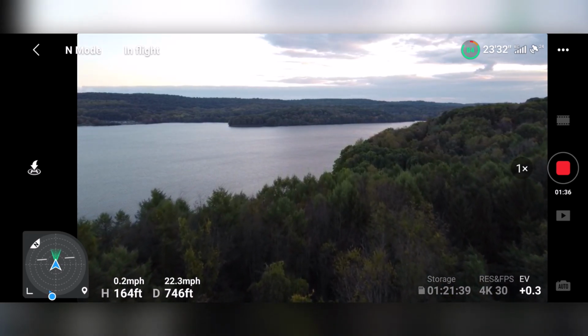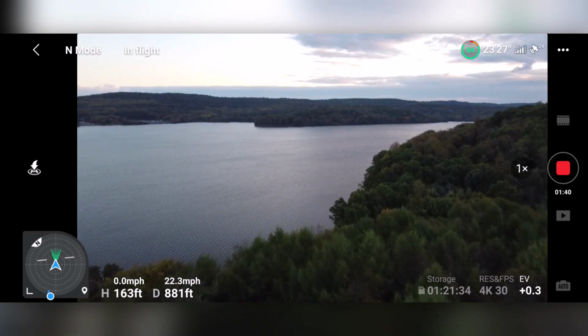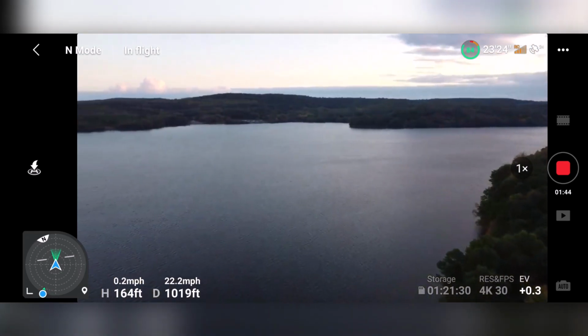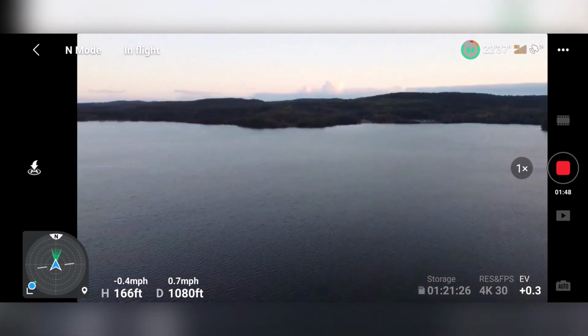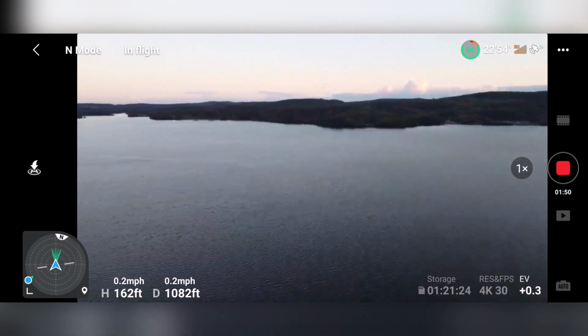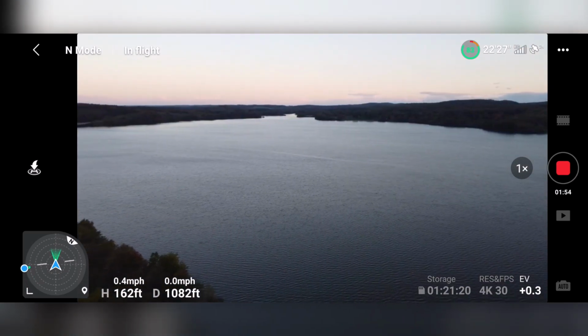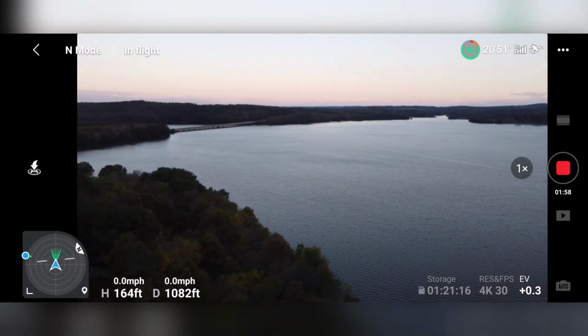We're getting what, 22.5 miles per hour. This is in the normal mode. I'll turn around right there. Get a little break up on my FPV because I'm out over them trees. And I got those trees in between me and the drone. I'll just turn around, throw it in sport mode, and bring it back.